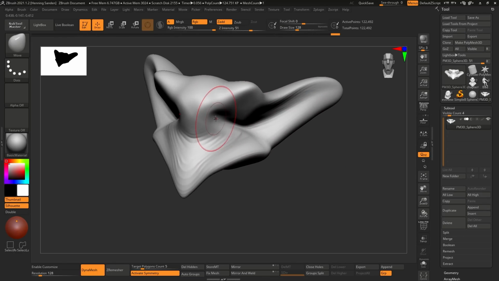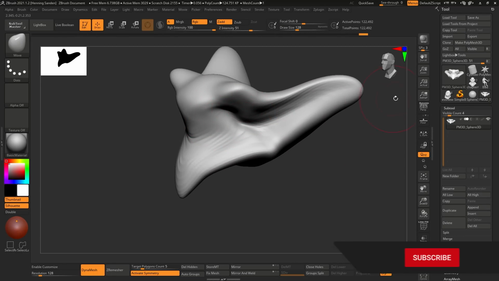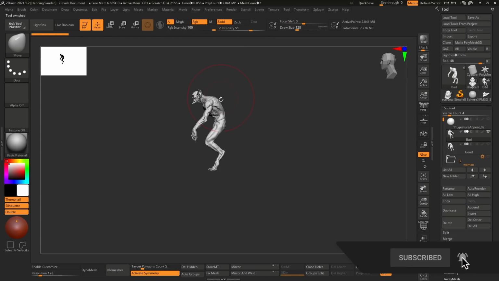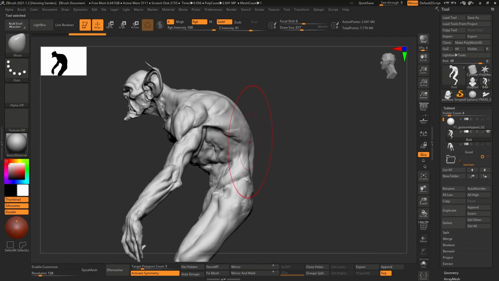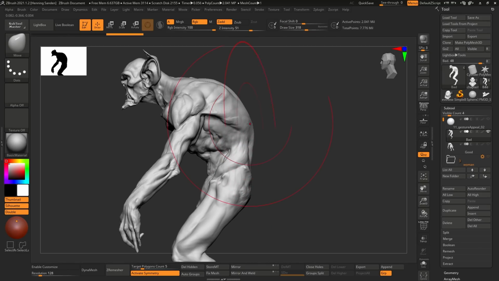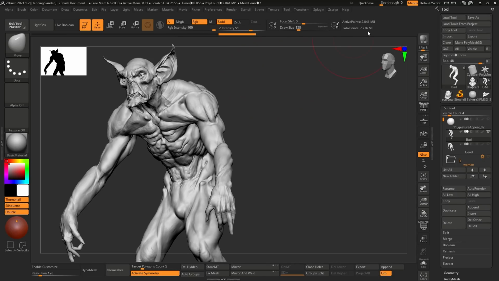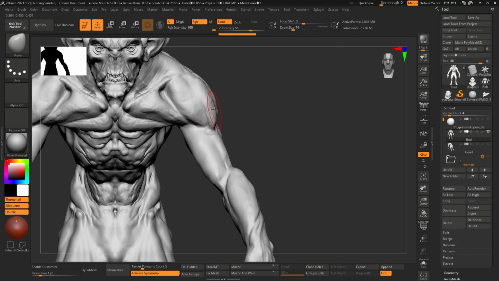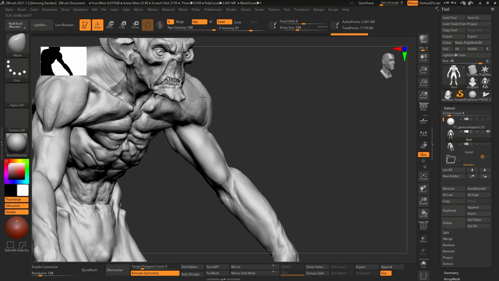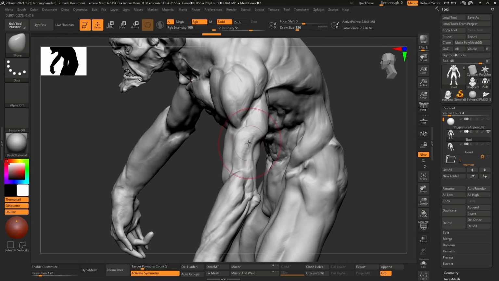You're not just using this early on though when it comes to actually blocking things in. You'll also be using this a lot. For instance, we have a shape like this where you have a character and he's a bit rigid. So what we have to do is we have to go in and we have to just move some things around. We just want to make him a bit more interesting. We want to give him some more curves. And this is a model which is around 7 million or 2 million polys. So in this case, we can just go in and we can just start to do bigger changes to him. So essentially the move brush is fantastic when you need to move things around.